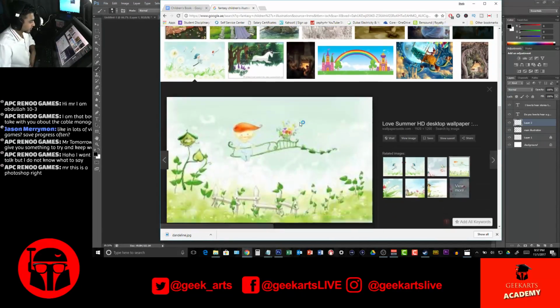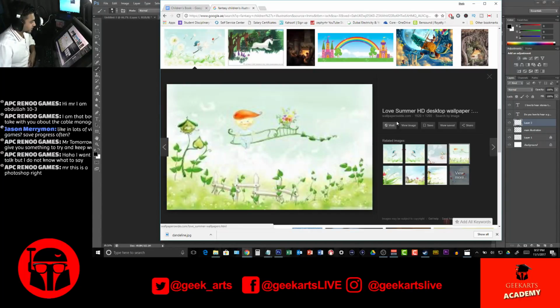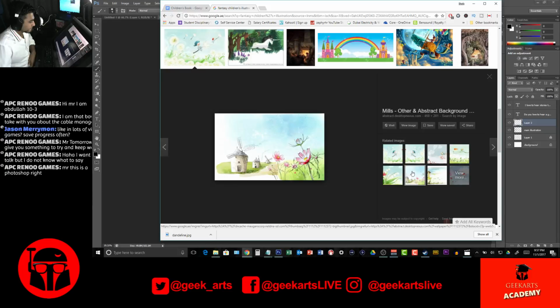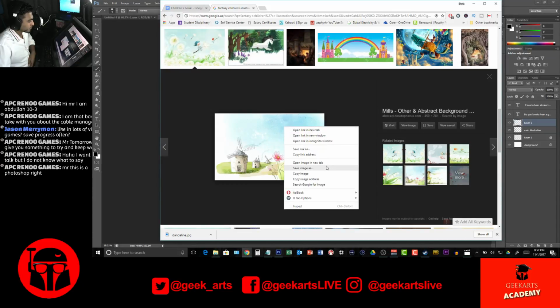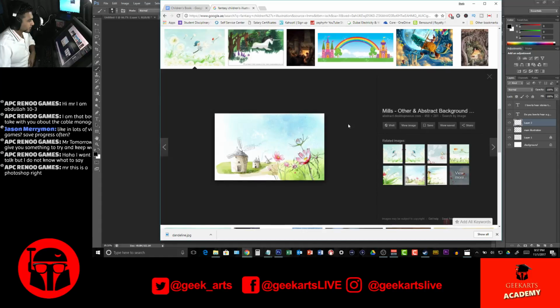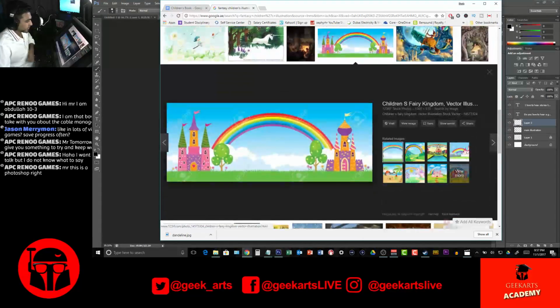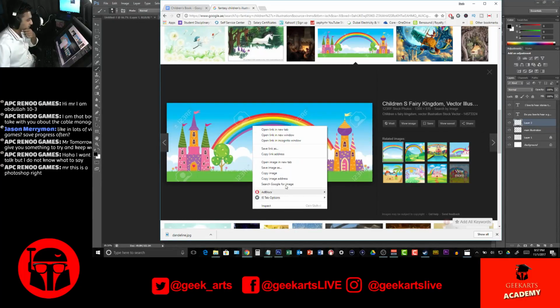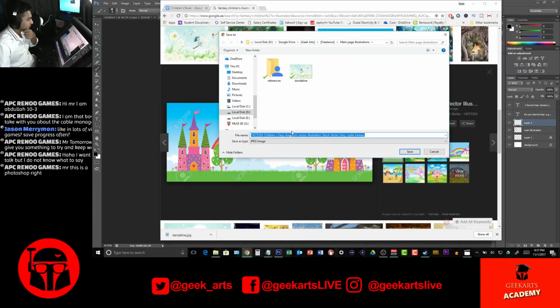Dandelion. Let's go ahead and take a look at that. That's kind of cool. Can't really see very well. Flowers seem to be a thing. So flowers. Actually, kind of like this one. Got some castles, rainbows, that sort of thing. It should be very child friendly.